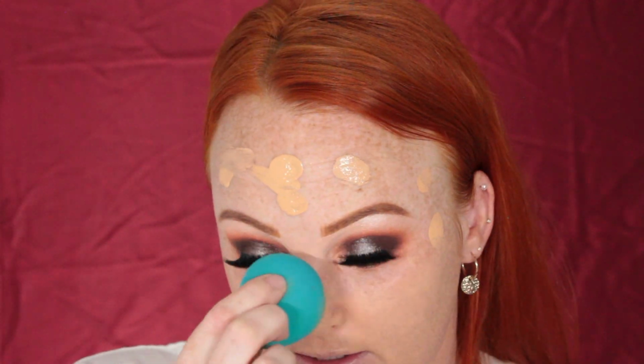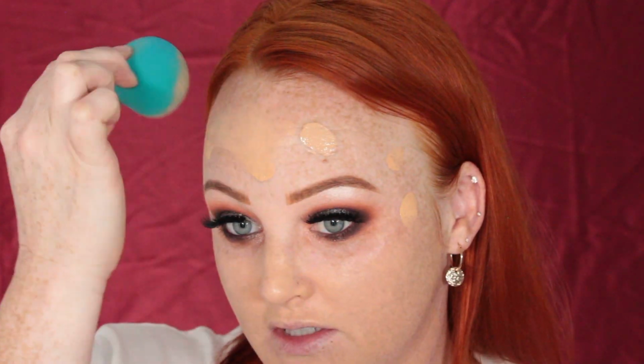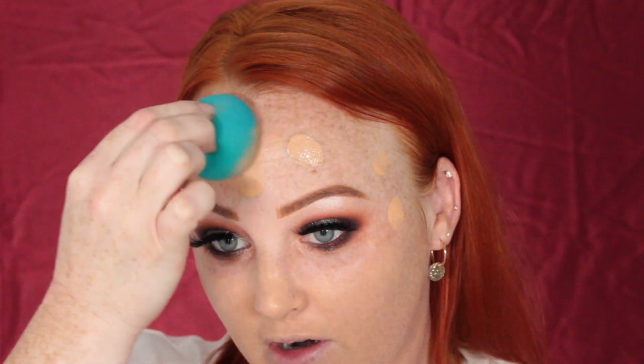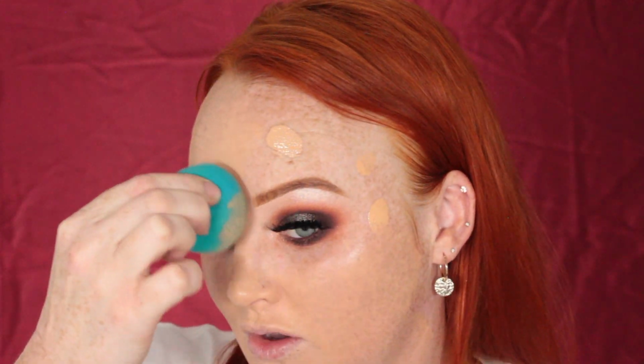I just feel like this, when you are freelancing, you go through a lot of makeup, and this is just the best. It's so buildable, and you can sheer it out if you want to sheer it out, and it works so good on all different skin tones, and you can make it nice and dewy, you can make it super matte. It's just so versatile.